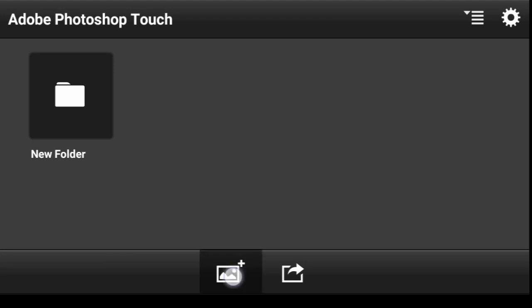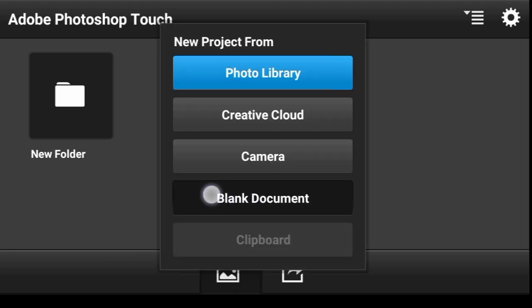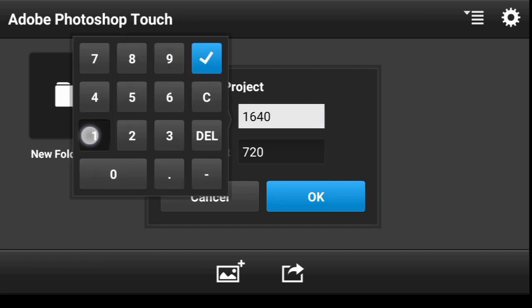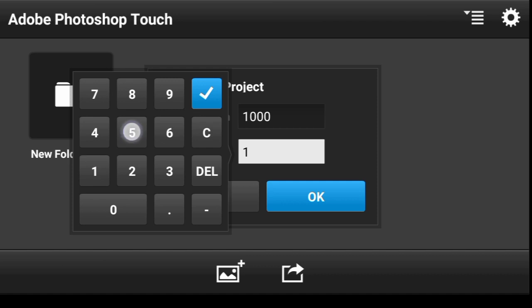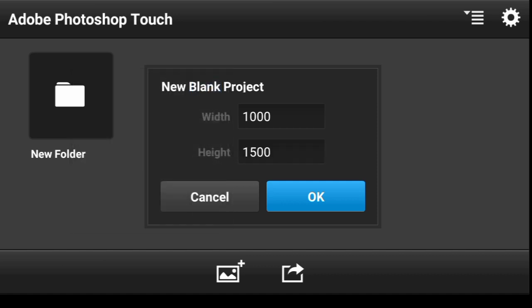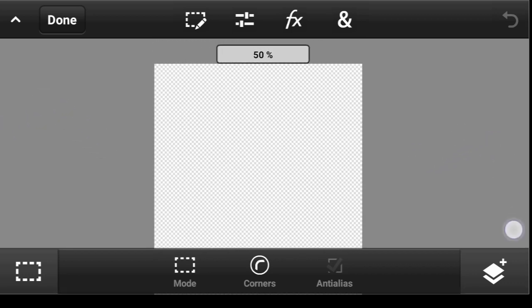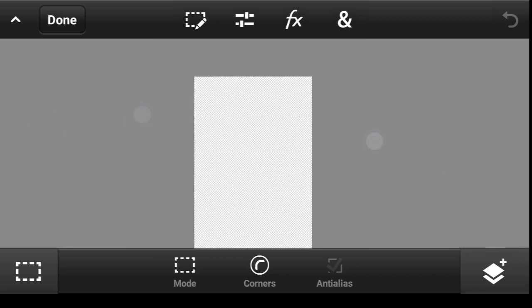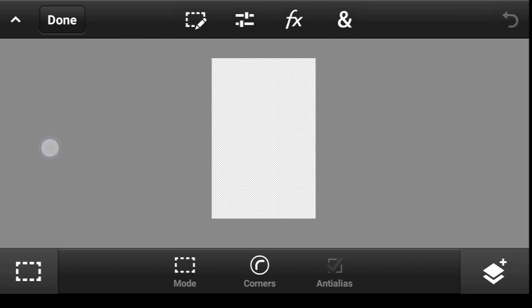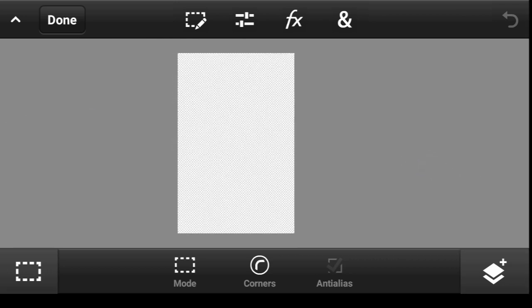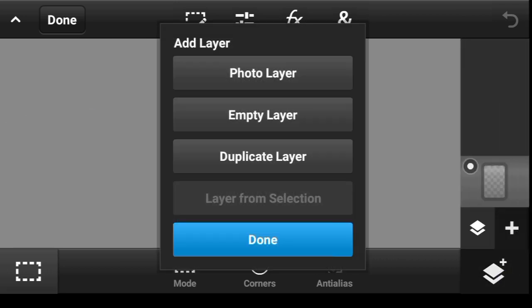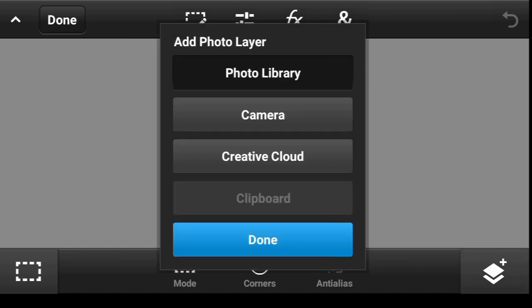Alright guys, let's start with a blank canvas of about 1000 by 1500 pixels. So let's click OK. First thing I would like to import is the sky. So let's go ahead and just do that. Click on photo library.